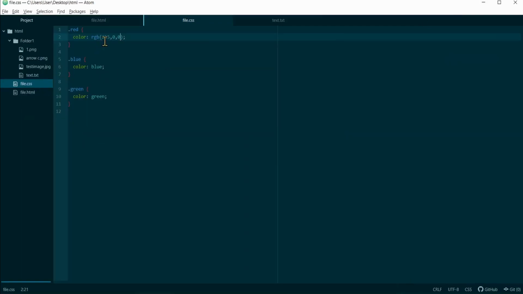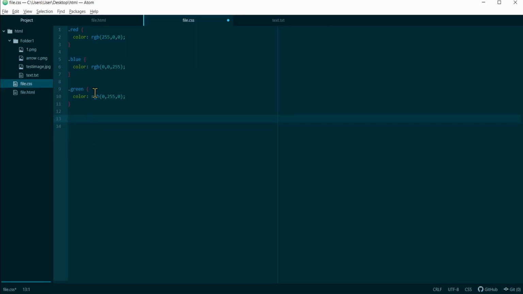Why? Because 255 means the most visible. And we know that the first parameter over here is for the red. Then we have green, then we have blue. And because the blue and green parameter are 0, of course the red will show up. Let's do the same thing for the blue color. Instead I'll say RGB, I'll say 0 for red, 0 for green, and blue will be 255. Let's do the same thing for green, so I'll say RGB, red will be 0, 255 for green, and blue will be 0. Let's go ahead and check it out. As you can see, red, green, blue. Now the green got a bit brighter, but still it is green.